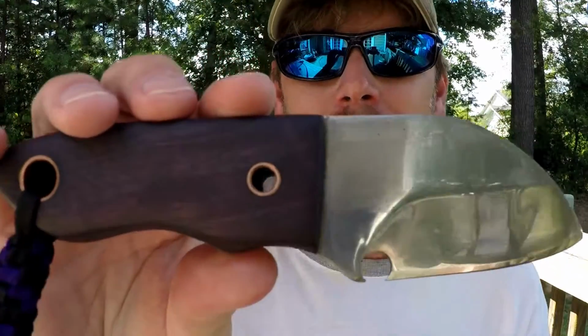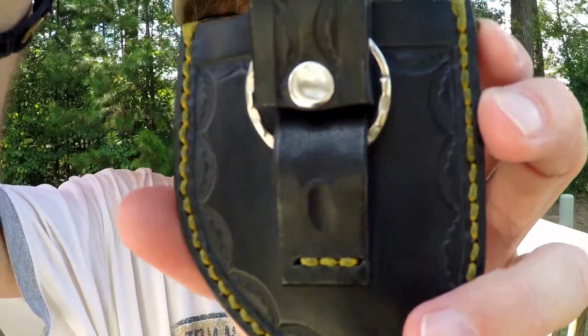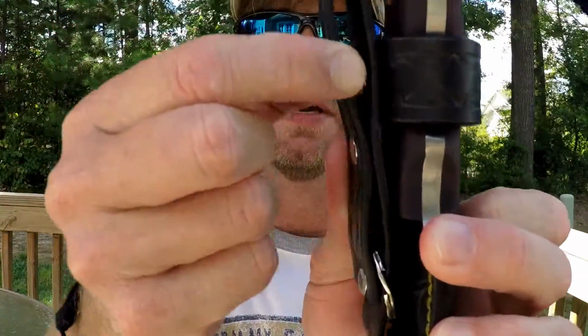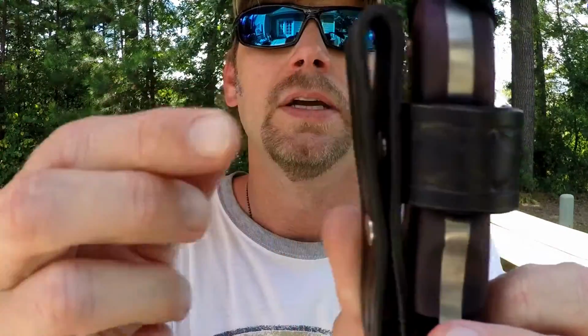He does awesome work. Okay, guys, in the meantime, ooh, let's not cut it short yet. Let's talk about the sheath. Leather sheath, as you can see here, it's got the little hook back here. I do like not only that it's a snap, and of course obviously it's going to fit most of your smaller belts or your regular average everyday belt.